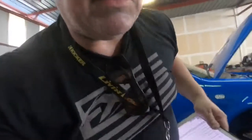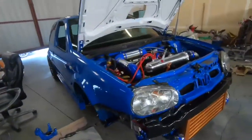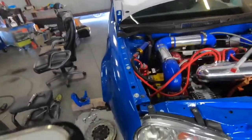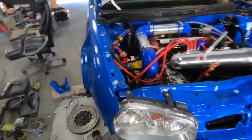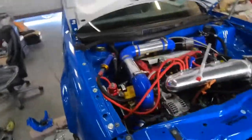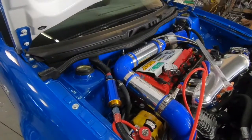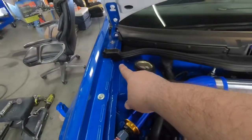So let's continue. Color sand and buff, a lot of time, a lot of hours, and I'm finding a lot of flaws and wanting to fix them and all that kind of thing. But I'll just give you a walk around on it so we can have a look together. Overall, I'm happy with the way it's turning out. You know, I've slowed way down in all the progress. Let's see. I changed the seals, things like that.